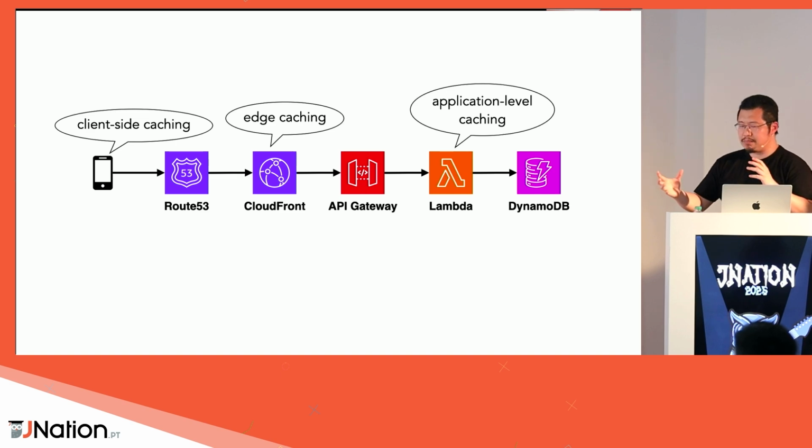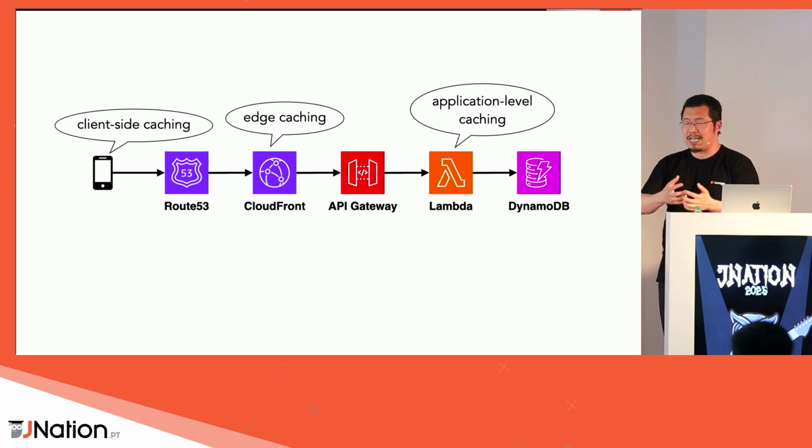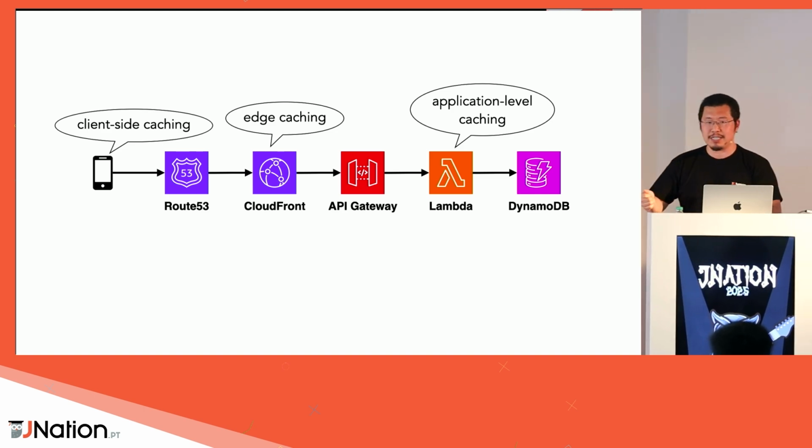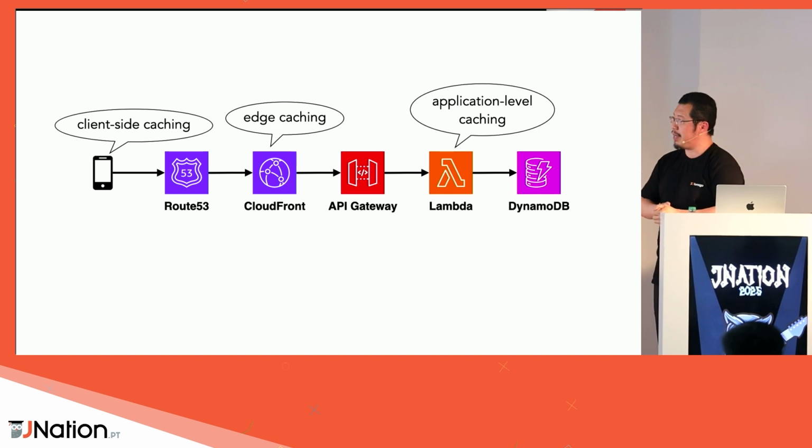But if I'm doing some CPU-intensive calculations, I also want to make sure that when this function runs a second time, I don't do the same calculation again. This can be, say, a prompt to an LLM, where everyone's asking the same question and you've got the same prompt that you run for everybody. Instead of doing that every single time and paying for the LLM usage, you can just cache the response from the first time you ran that.